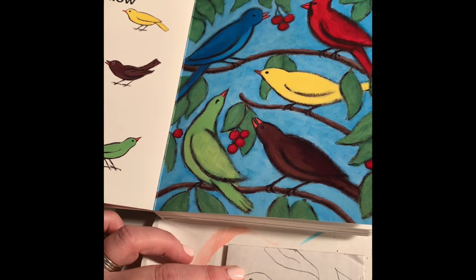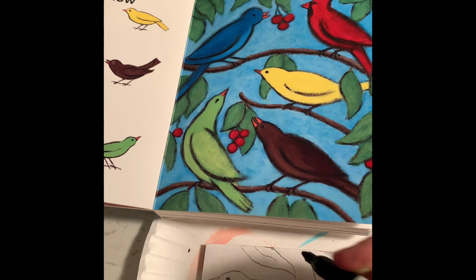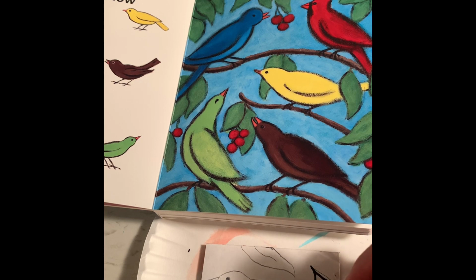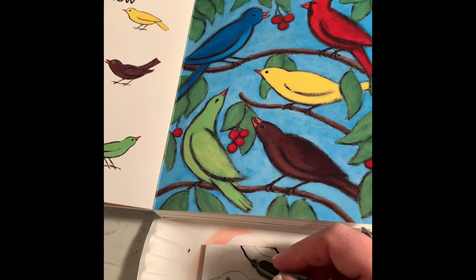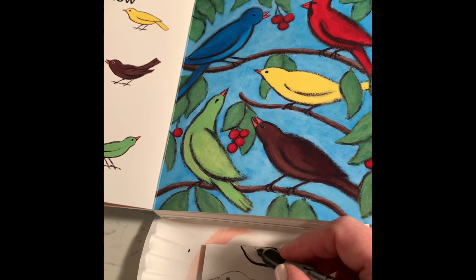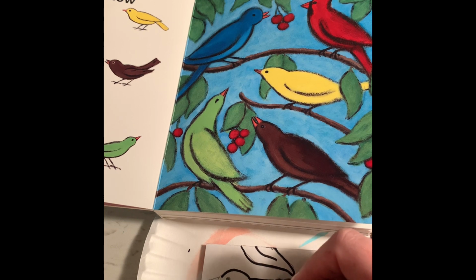Maybe there's another leaf here. Okay, I think that's good. So this artwork is just a miniature bird drawing. Now, we call these different things. I call them artist trading cards because they're miniature artworks. And in some schools and in some places, kids make and adults make these, and then they trade them.